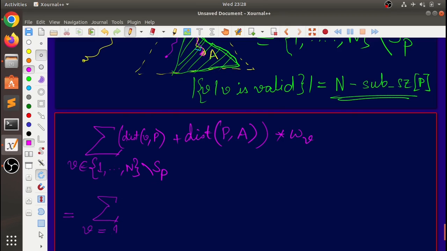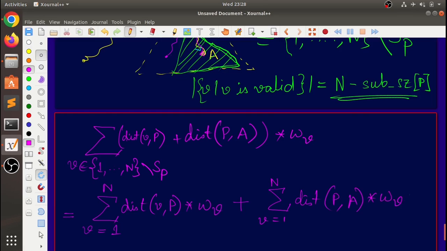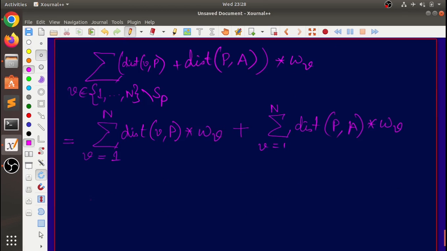V is from 1 to n, distance of V to P times weight of V plus distance from P to A times weight of V, minus the values of these when summed on the subtree of P. So we have included the subtree of P in these summations over here, and now we need to deduct those.